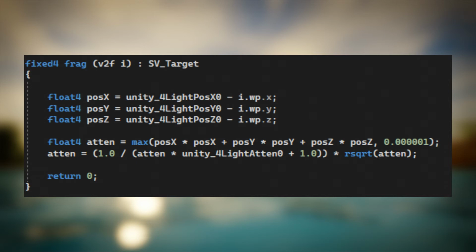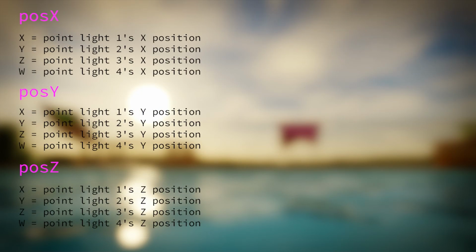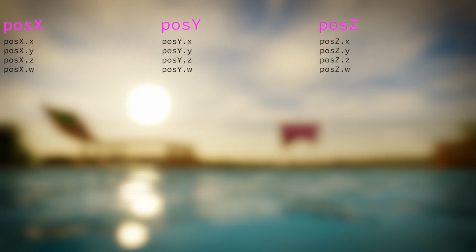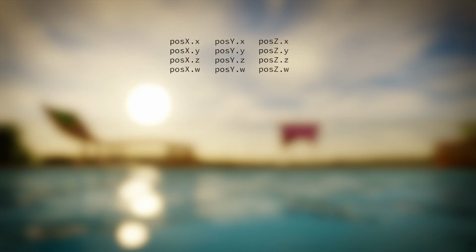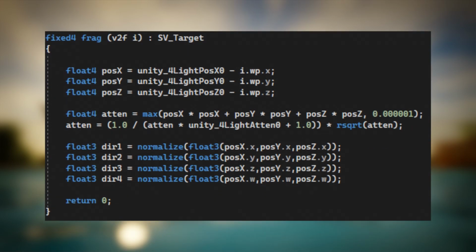Now the easy part, to get the direction we need to break down each light position. As I said previously, these are constructed of each light's axis on each variable, so we just need to separate the values. That can be done by creating 4 float-3 variables, like this. And after that, normalize them to get the direction.